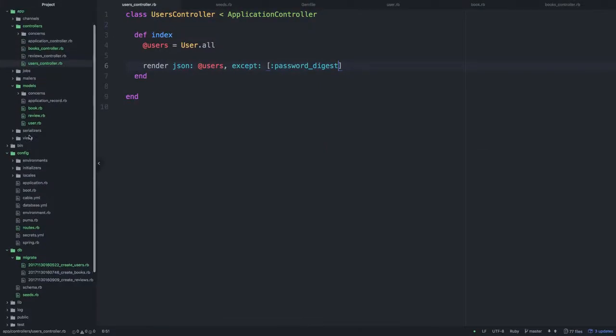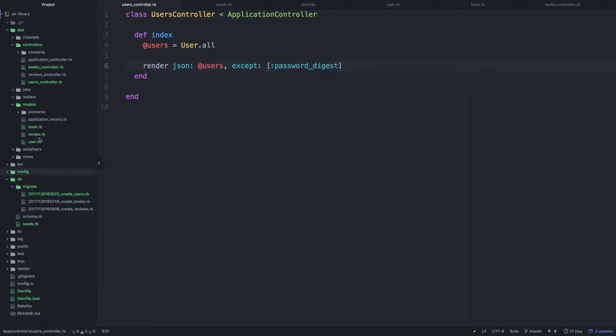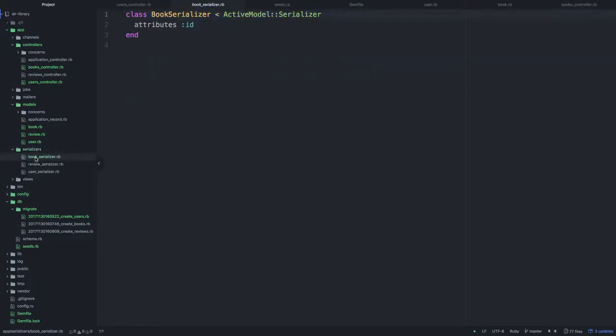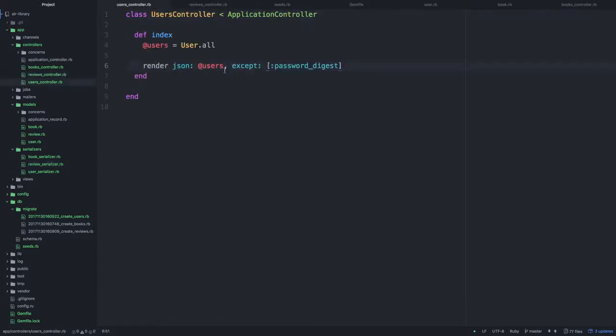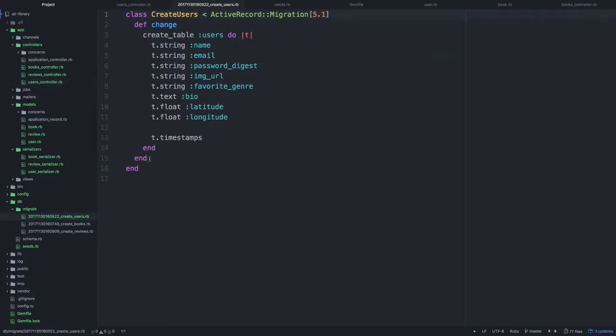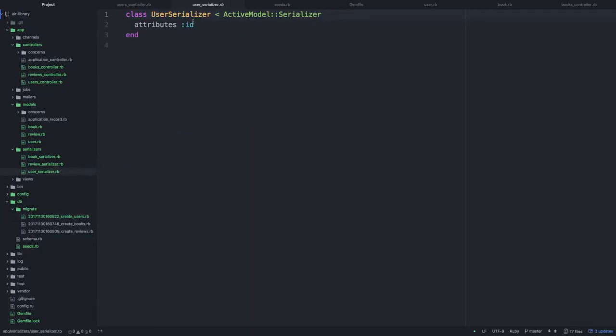Now, I should have a new folder here called serializers. And it has three files in there that just got generated. You can see it's Active Model Serializer. It's all set up for you, ready to go. And these are actually tied, as I said, to the JSON output on here. So if I were to actually get rid of this, what happens is render JSON users fires, the serializer kicks in, it cuts in and says, not that one. All right, only show what the serializer wants me to show. By default, it gives you one thing, which is ID.